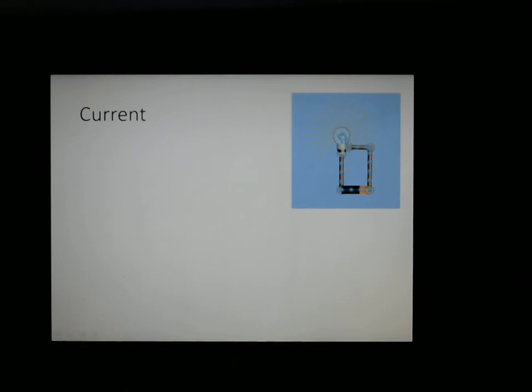This is current. Current is defined as the rate of charge moving per second, how much charge moves per second. And has the symbol I. Here's the formula, I equals Q, remember Q was charge, over t. So far we haven't used C for current, and we haven't used C for charge. C, remember, pops up a lot for constants, and the speed of light, because that's a very important constant. So sometimes these letters don't make sense, and you're just going to have to memorize what they mean, guys. There's no easy way around it.